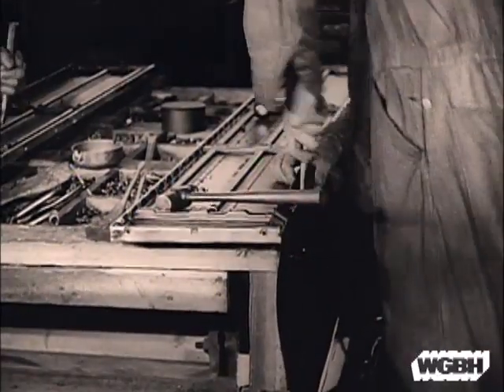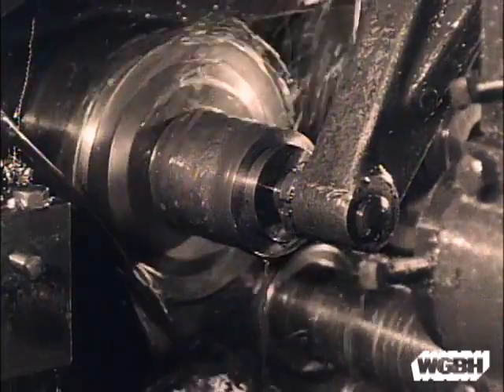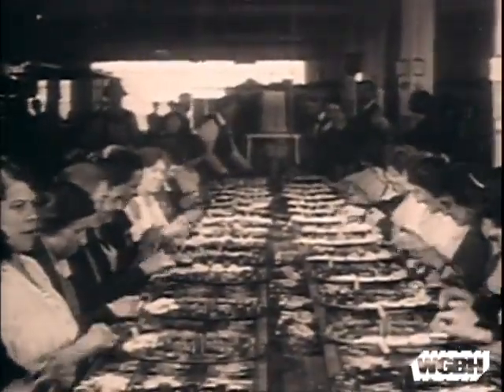But one problem still remained. Getting the parts to fit is the joker in the deck. The trick of cutting metal so that it's the right shape was handled by manufacturers most of the time until about 1905 with files and vices at the end. A skilled person would say, 'Not quite right,' put it in the vise — psh, psh — 'Well, that's better,' put it back on and try it. It's called hand-fitting and finishing. It takes a revolution in the strength of cutting tools — knives strong enough to cut metal without wearing out — before you can say: here's a box full of these things, no one has to finish them off, just grab any one and it'll fit right on there. Once you begin to have genuine interchangeable parts, the concept of flow changes.